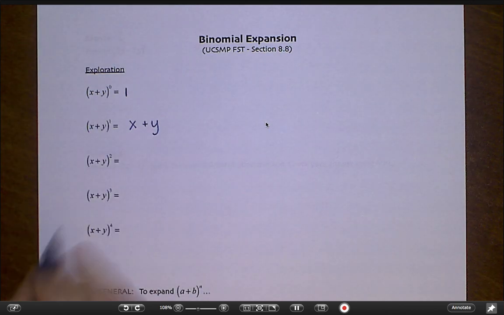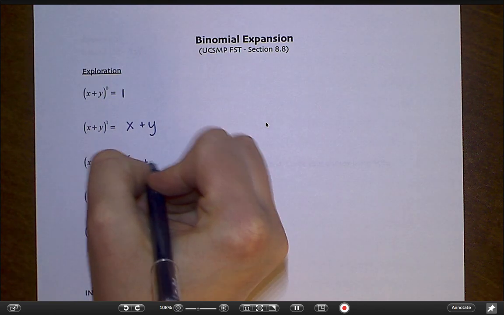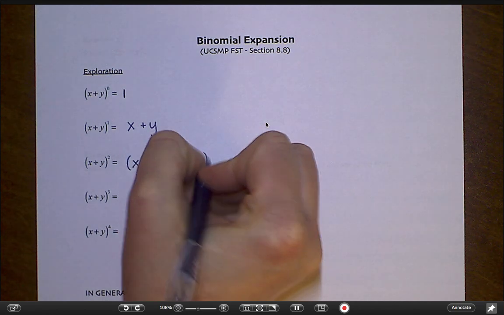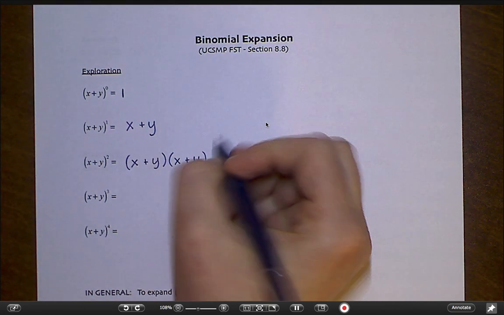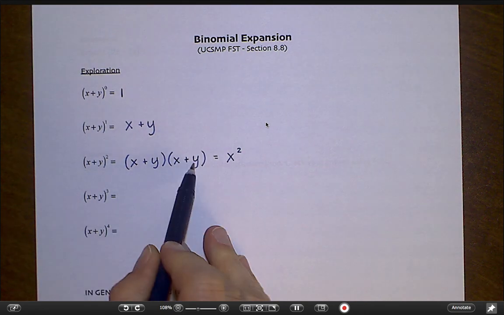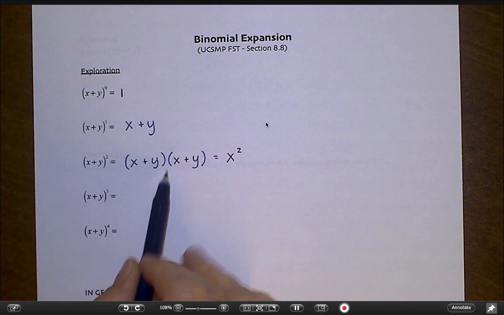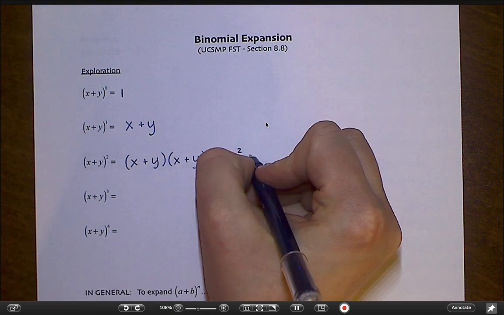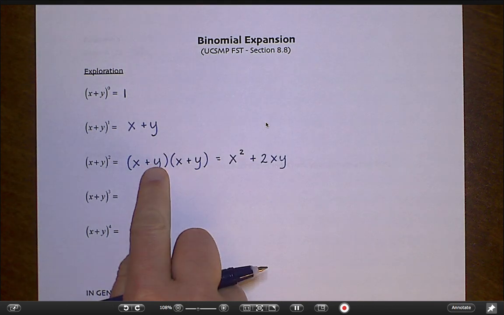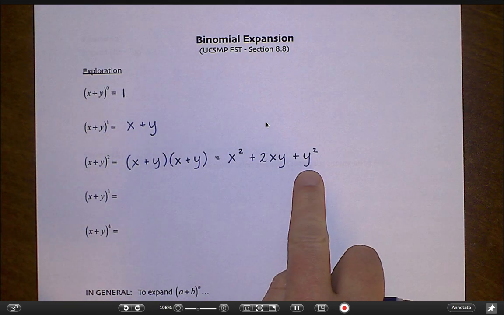Okay? So x plus y squared, we know we would have to write out as x plus y times x plus y. We would have to do FOIL. And we would go x times x is x squared. I would get an xy here on the ends, and then I would also get an xy here in the middle. So my outsides and insides are both xy's, which means I have two xy's. And then on the end here, y times y would give me a y squared. So this here would be my final result. I got that from doing FOIL.